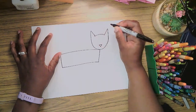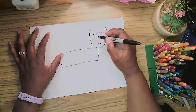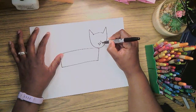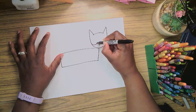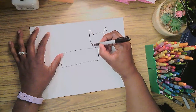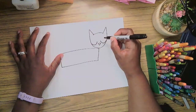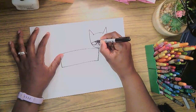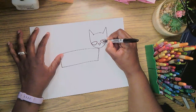Now Pete has some really large eyes, and they are down here by the nose. I'm going to make a curved line here on the side and here on this side, making his eyes so that they touch the side of the face. I start it here, curve down — same thing on the other side — and then make a slightly curved line across the top, or you could use a straight line if that's easier. Then I'm going to do the pupil of Pete's eye with a V-shape.